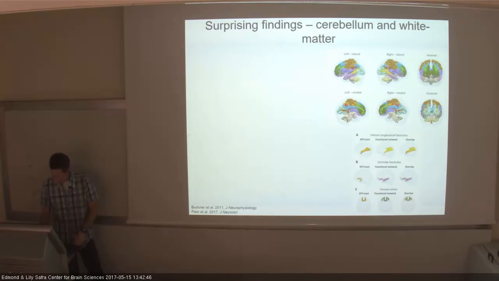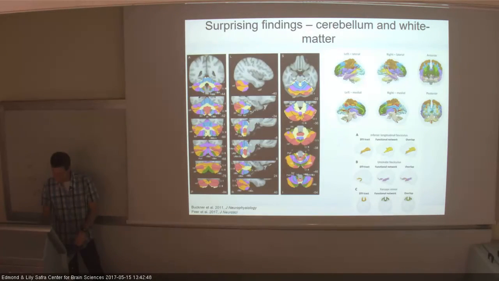Okay, I'll skip this. Also, this field is growing and offers many surprises, such as correlations inside the white matter, and resting state networks in the cerebellum. There are a lot of things happening, and a lot of interesting new findings, and it's a very popular and growing field.